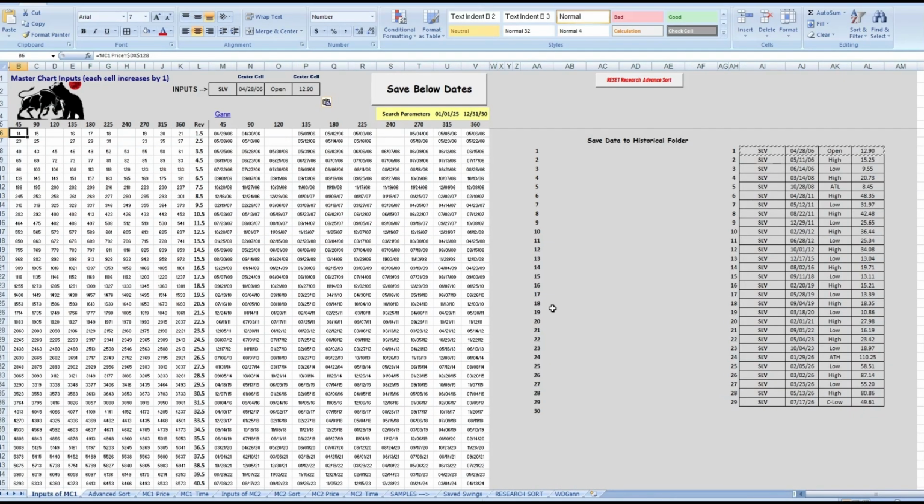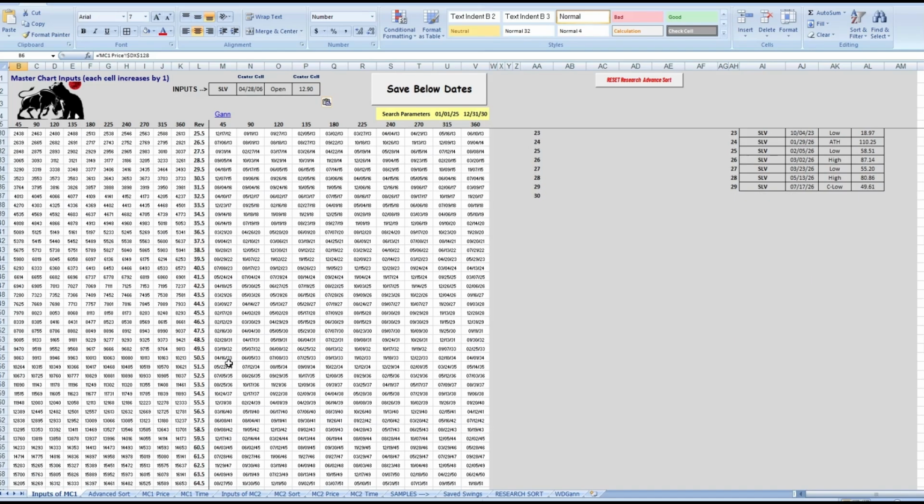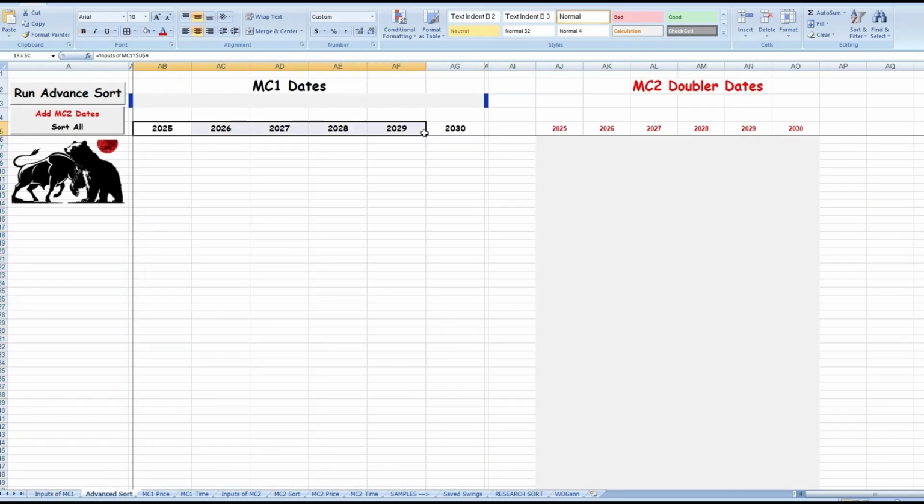Anyway, I'm going to try to speed through this, so I'll probably do a few and then pause it. And you can see this is the data that we're doing, and it goes out quite a ways. So we'll kind of get there. Now the parameters I'm going to put in are 2025 January, right? It should keep this parameter. Now you can switch it to 2024 or 2026, right? But try to keep it 6 years because the advanced sort has 6 years in it, right?